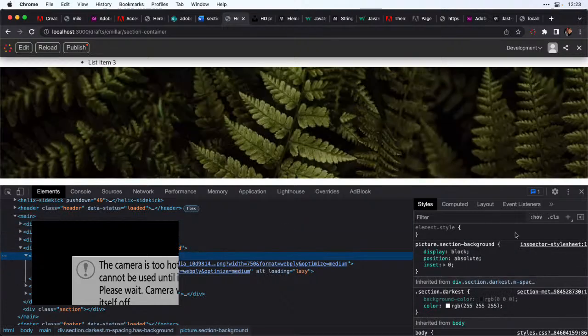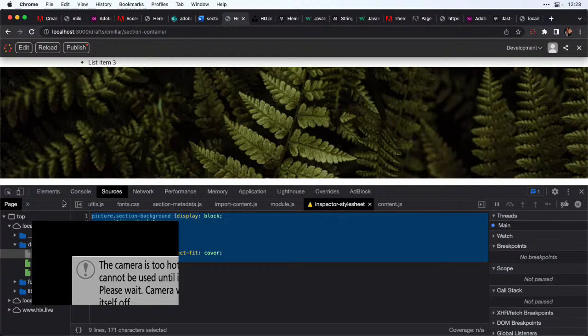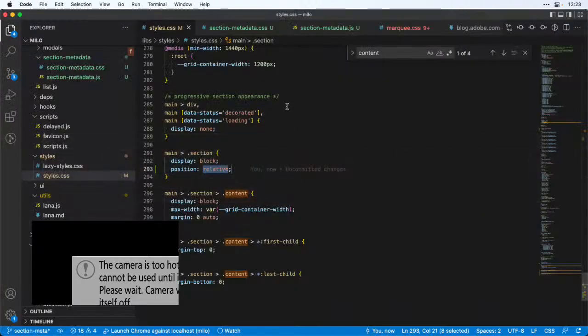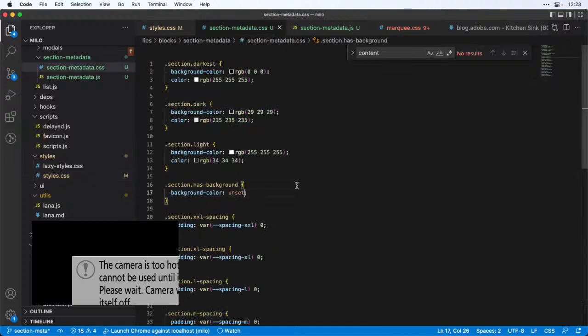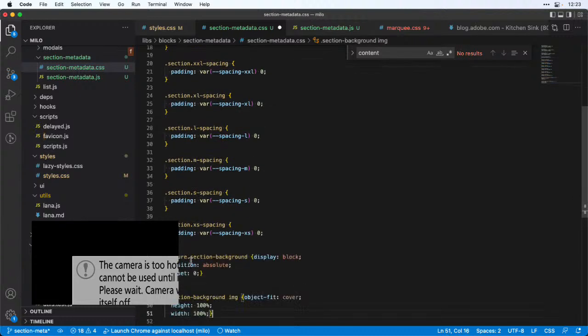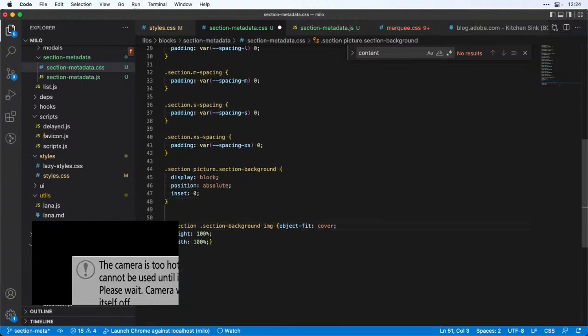Let's go to our picture. Let's go to our inspector style sheet. Let's just get all this before it crushes us. Copy. We got 5 more minutes. Section metadata. Unset. Let's just go throw this in down here. So we're talking section. Boom. Boom. I don't know what you're doing over here. Chrome formatting is crazy. Boom. Save it.